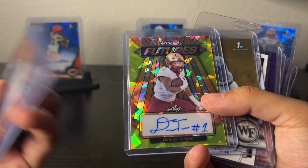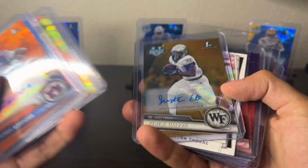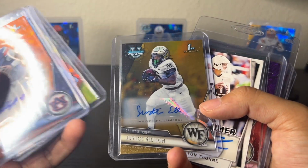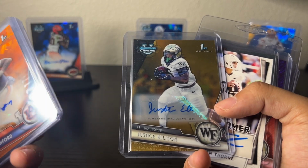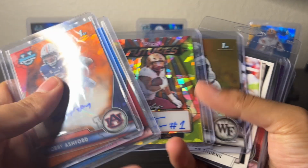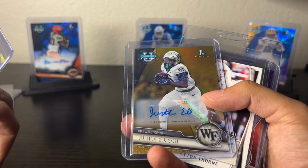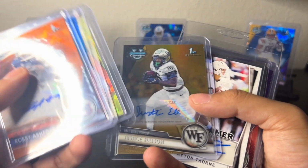Great Tetroa. I like Darius Taylor. I like the color match. Not a huge Vivid guy, very bright, very out there for me. Just Ellison, I got to message that guy. He refunded me, so I'm sure I can make it right there. That took, again, be patient, that took 3 weeks to deliver. This took 10 weeks. No, this took almost 8-9 weeks.